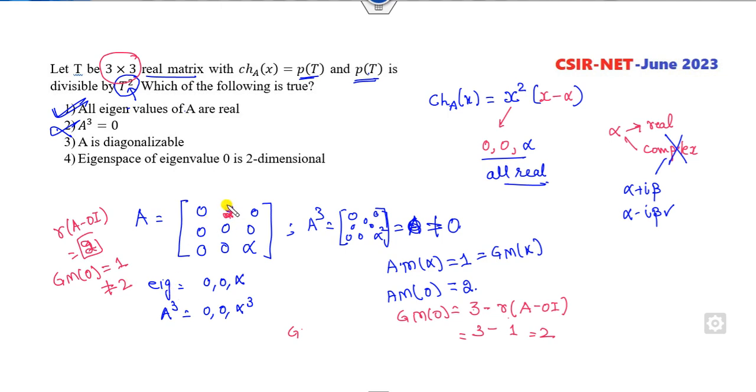to 2. If I just simply consider this example, again the eigenvalues are 0, 0, alpha. Moreover, if you consider simply this example 0, 0, alpha, 0, 0, say A, B and C, then clearly the rank will be 2 and the geometric multiplicity is not equal to 2. So saying A is not diagonalizable is a wrong answer. The eigenspace, that is the geometric multiplicity of 0, is 2. But look at this example, it is 1, which is not equal to 2, so this is also cancelled. The right option is only A, which is the correct answer.